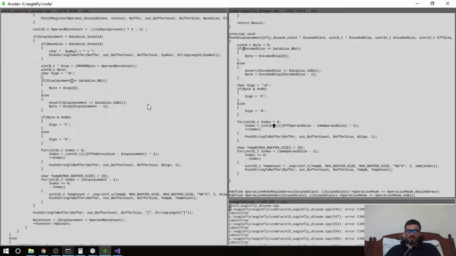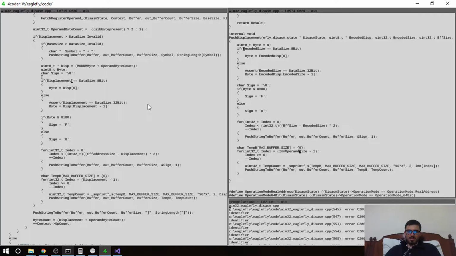And then effective size. And then this is encoded size, and this is a buffer size, out buffer count, sign buffer, there we go.